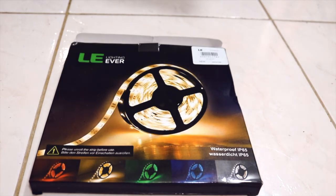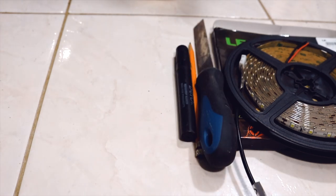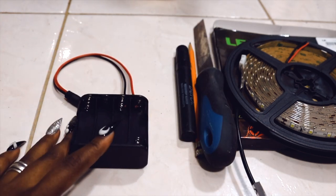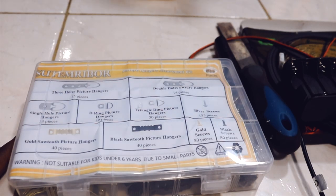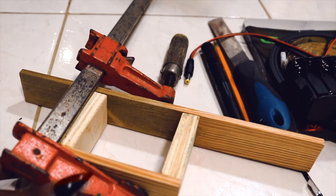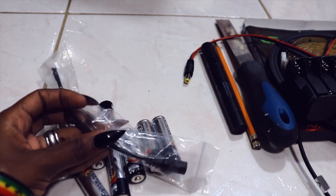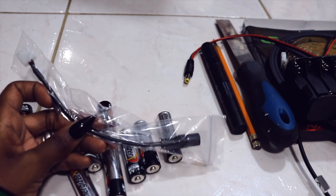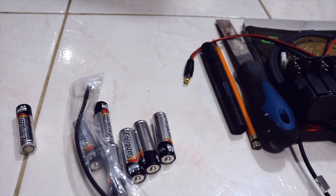You will need a strip of LED lights, wood glue, a pencil and a marker, a metal file, a battery pack, picture hangers (I got this in an assortment), spray paint, a clamp, or you can just use masking tape, batteries for the battery pack, connectors to connect the battery to the LED strips, a jigsaw, and 3/4 inch plywood.